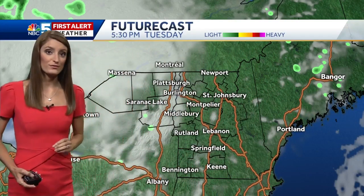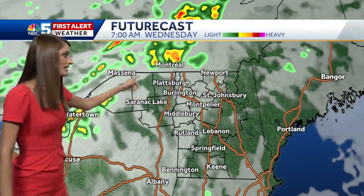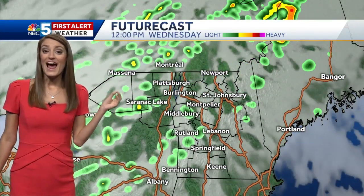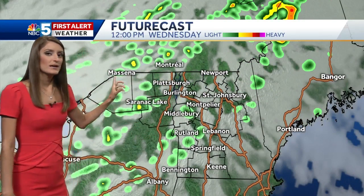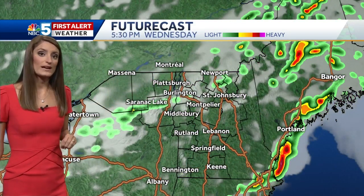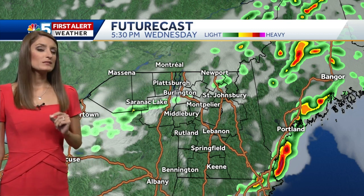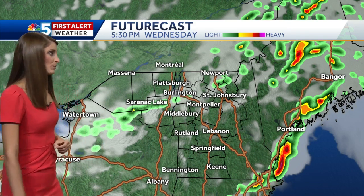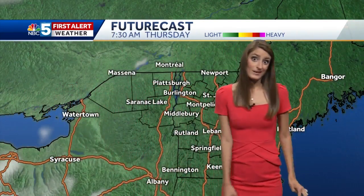There are a few clouds around here, but drier and brighter through the afternoon hours, at least compared to yesterday especially. Tomorrow morning, some scattered showers, perhaps by the time you're headed out to work — most of them holding off until probably after you're headed to work. Through midday you can see some of these scattered showers. They're not widespread, but there's a chance for those not only through the morning hours, but especially through midday and the afternoon and evening, and there could be some thunderstorms in the mix too. Just your typical run-of-the-mill showers and storms, but you've got some sun in between.